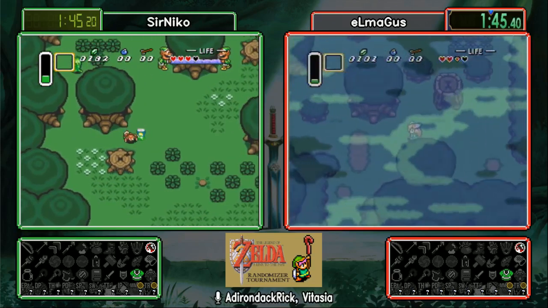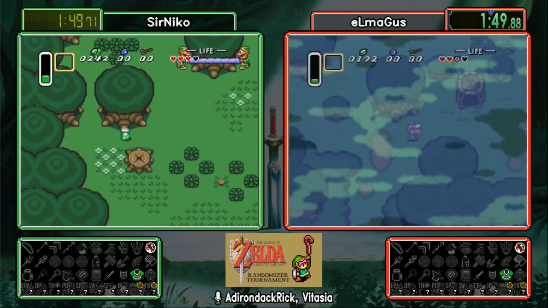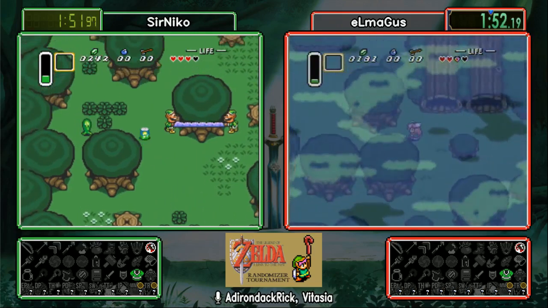Spider also has 20 rupees. This is not a lot of money from the treasure chest up to this point in time, but a lot of money other ways.